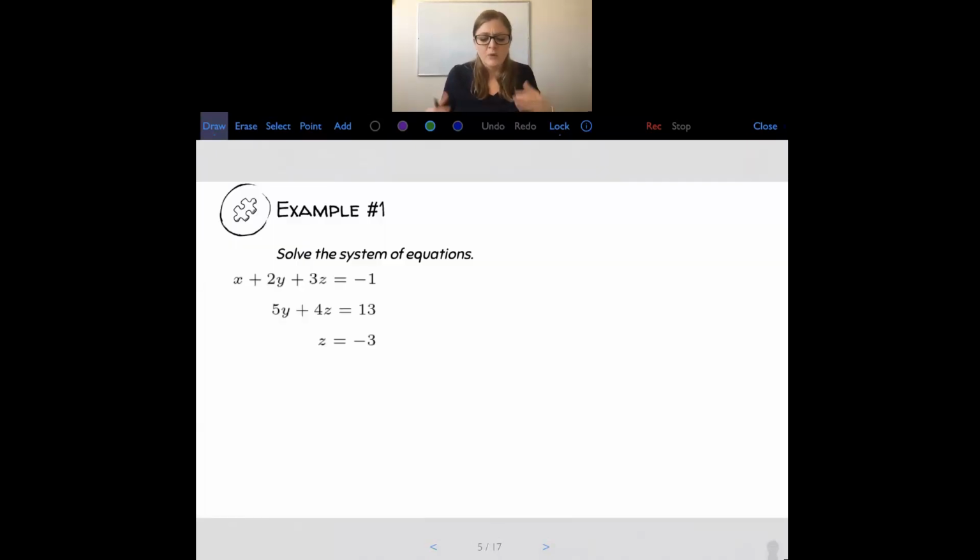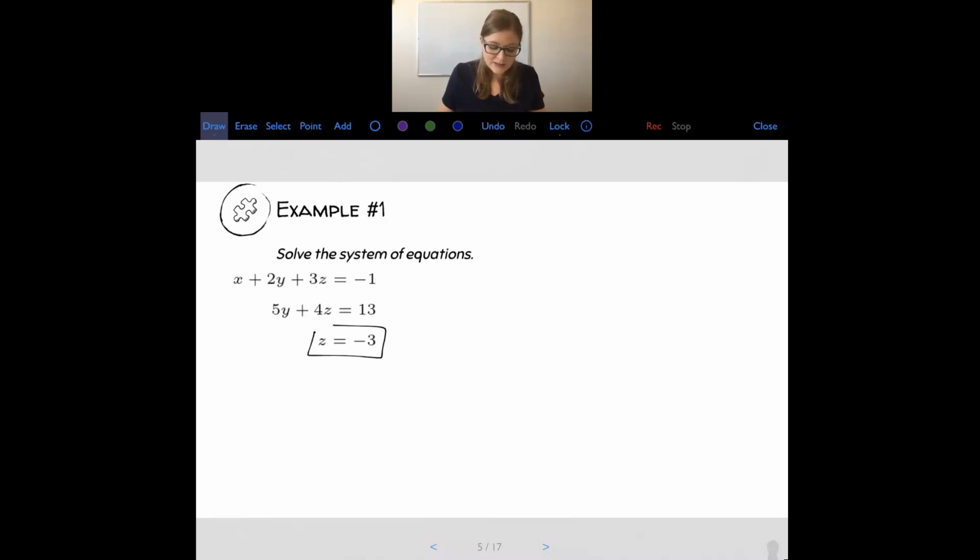Okay, so when we're solving a system of linear equations in three variables, our goal is to get it into a form like this, where we have one equation that has all three variables, one equation that has two variables, and one equation that has one variable that is known, this z equals -3, so that we can use back substitution, plugging that into the second equation, and then we'll find y, plug it into the first equation to find x, so that we can find the value of x, y, and z.